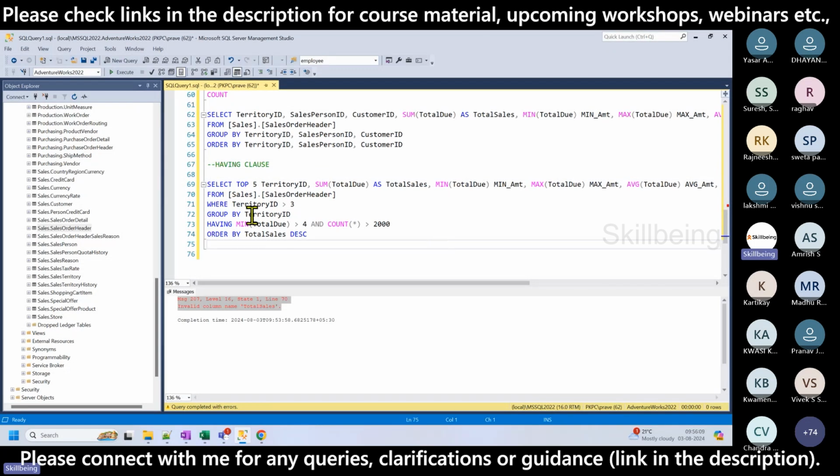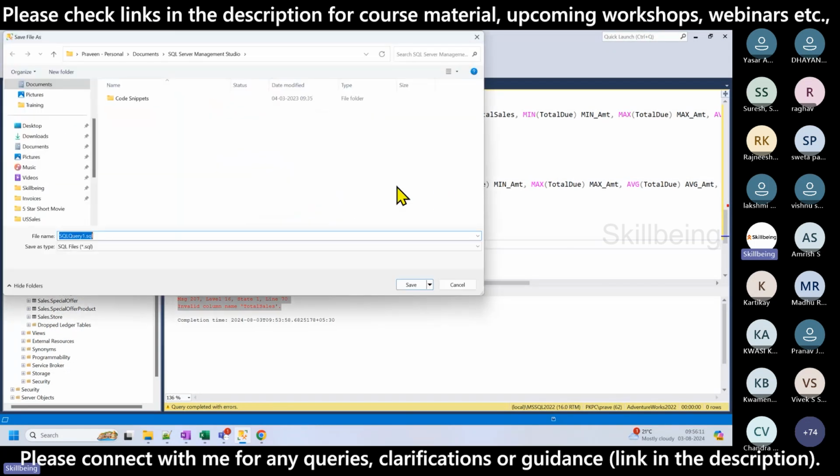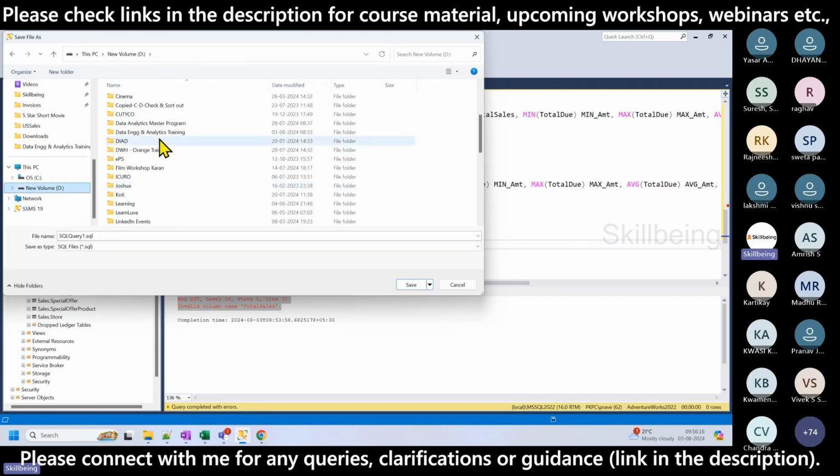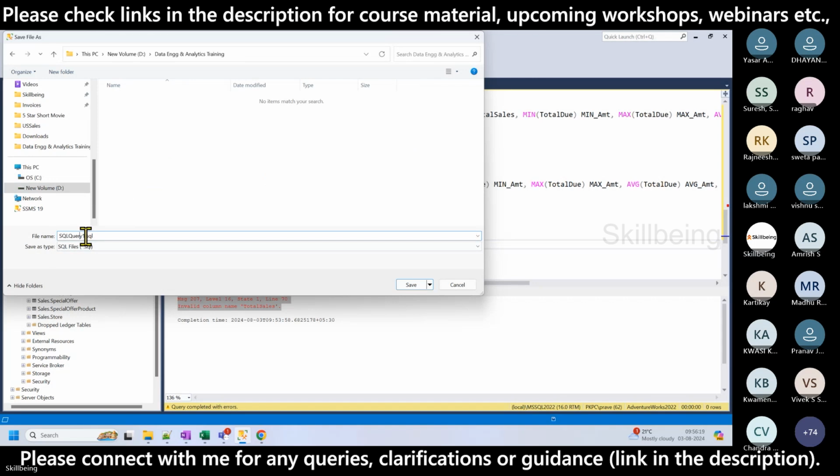Okay, I'll save this query. You also keep on saving the queries that you're working on so that you have them handy for reference later. I call this the master query.